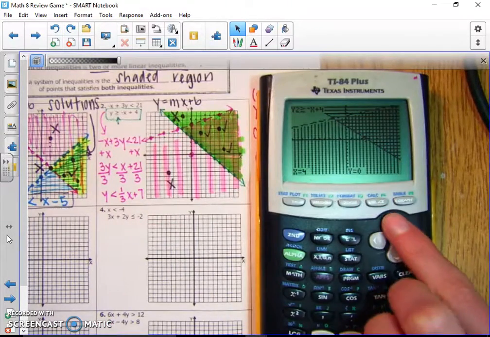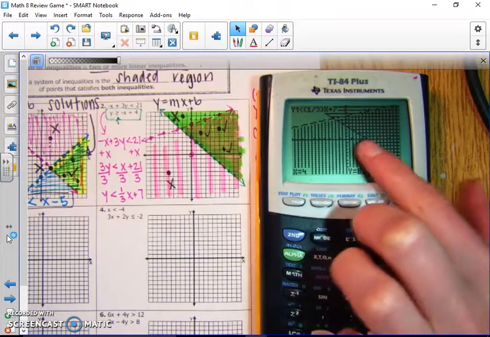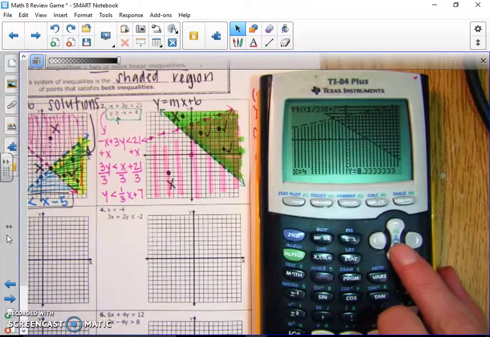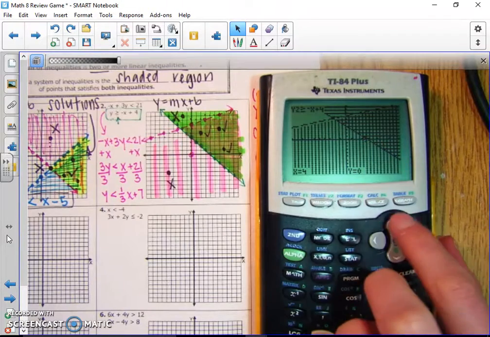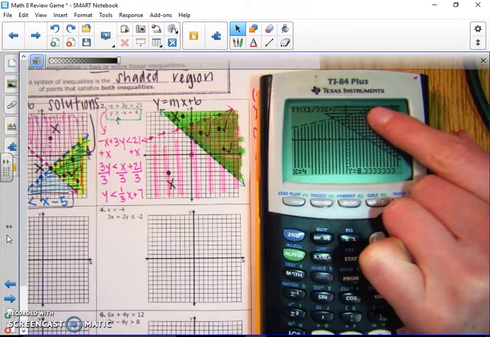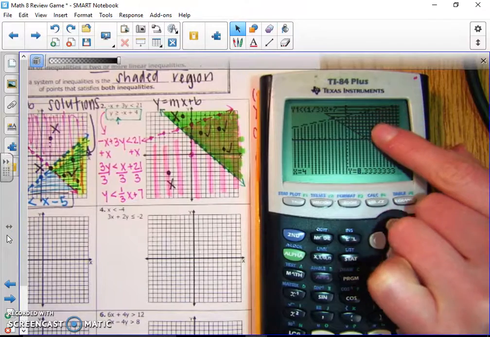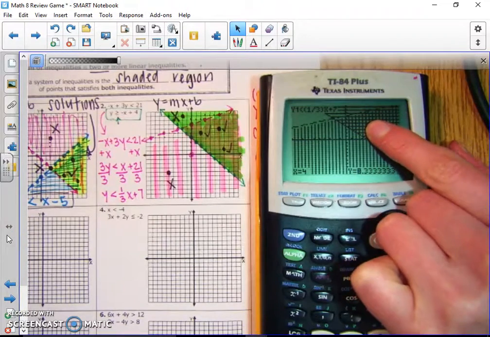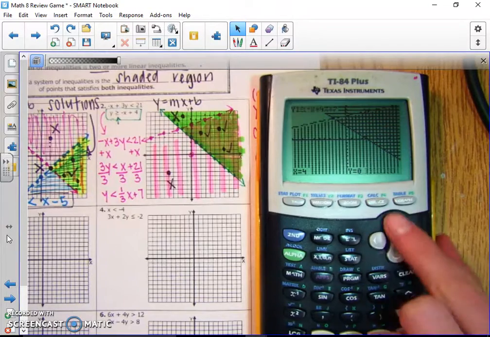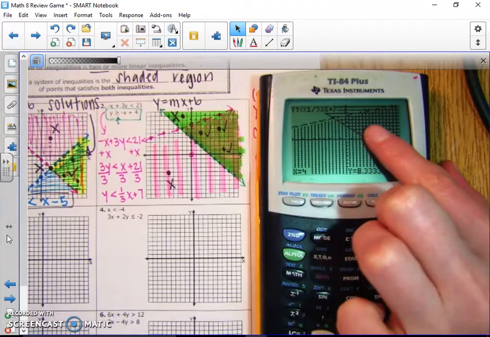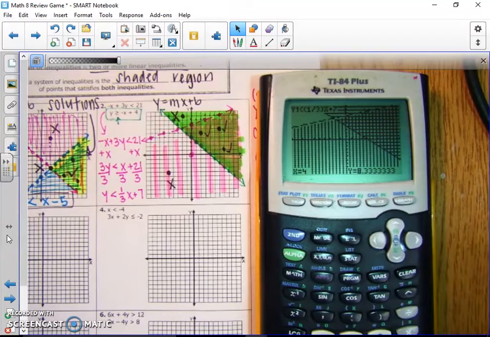So it's going to actually jump from the bottom line to the top line. So I can see that when x is 4, y is 0 at this point, and y is 8.3 repeating up here. So in case we can't tell, if we're looking for (4, 5), 5 would be in between 0 and 8. So 5 would definitely, yes, be in this area.